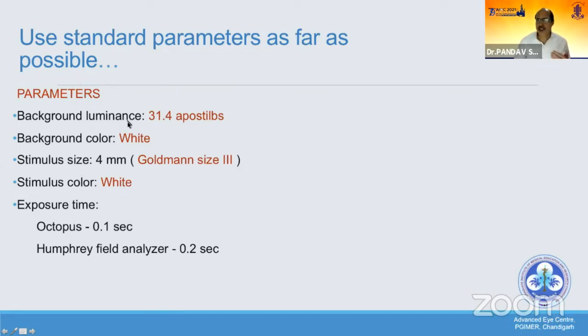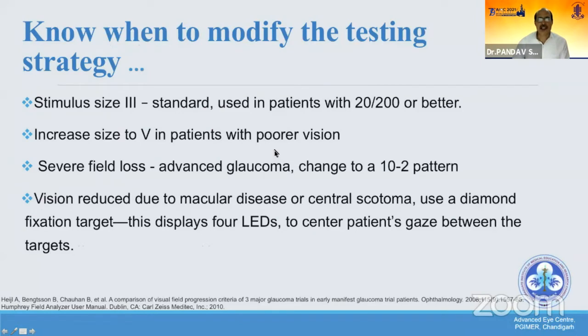So there's no need to change these parameters by and large, so that all tests are consistent. They are done with the same standard parameters. So it's very useful to compare them, so you don't have to worry about them. But sometimes you might have to change these parameters, so you should know when to change them, which can be changed manually as well.